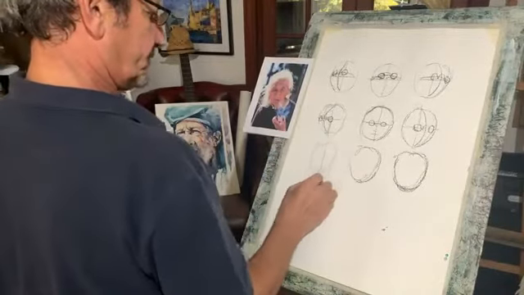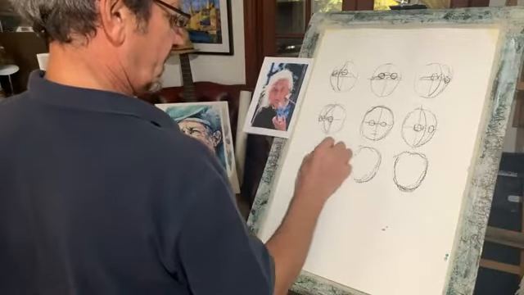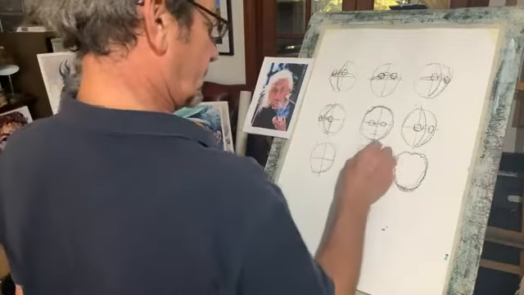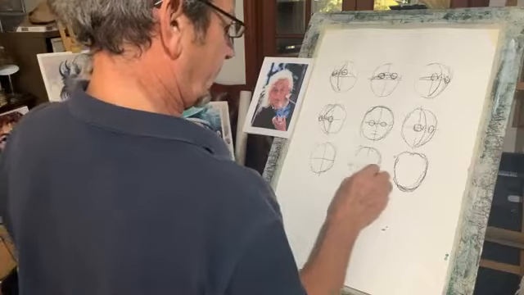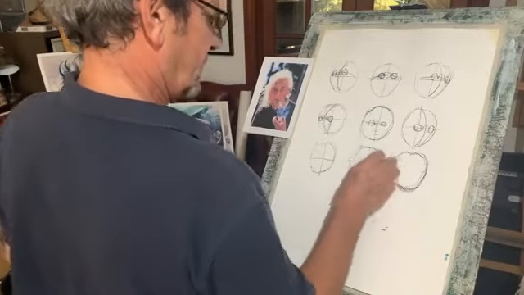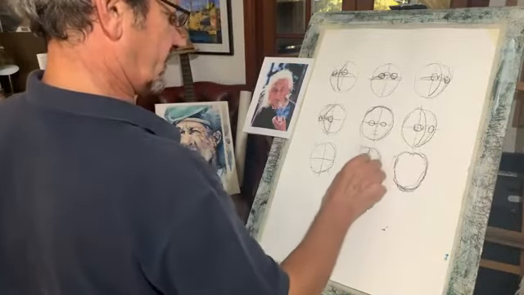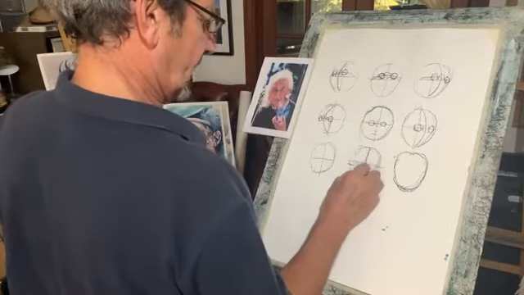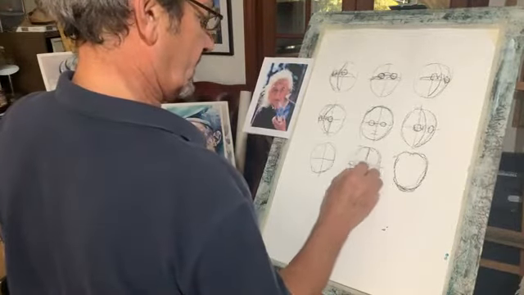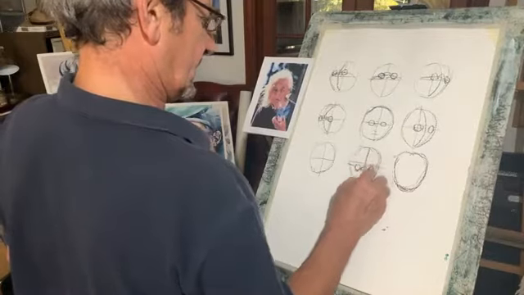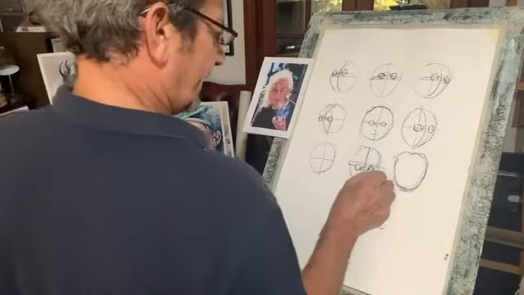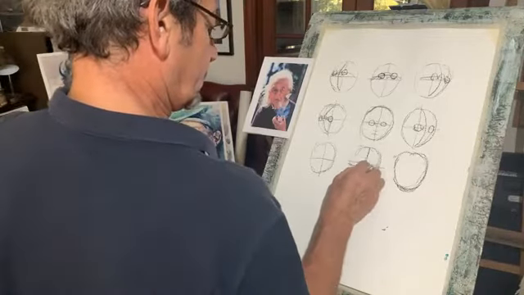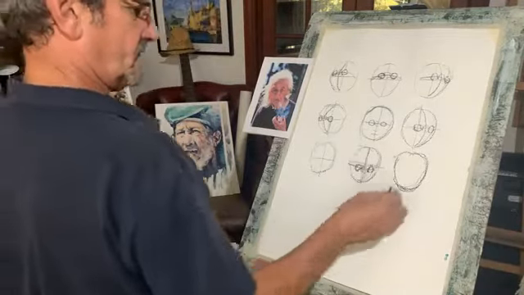So if someone's looking down, if I ask this person to look down, sorry, this centre one, so the eyes are still in the middle, but because they're looking down, the centre of the face is a straight line, and that line becomes a curve. So the eye position becomes lower. That's the reason I use the eye position. The head's about 5 sockets wide. When you put the curve in, that goes through the centre of your socket.